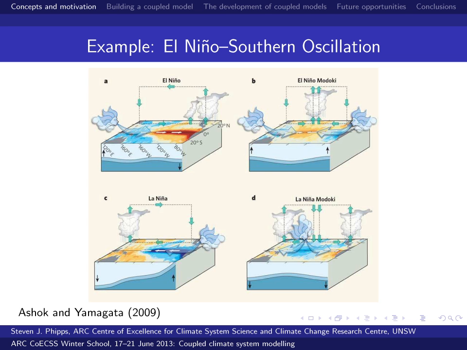It's a chaotic phenomenon, but arises spontaneously from within the coupled atmosphere-ocean system within the tropical Pacific. So again, if you want to actually predict ENSO, either for reasons of seasonal forecasting or to predict how ENSO might evolve under global warming, again, this is a coupled phenomenon. Coupled models are the only way of doing this.